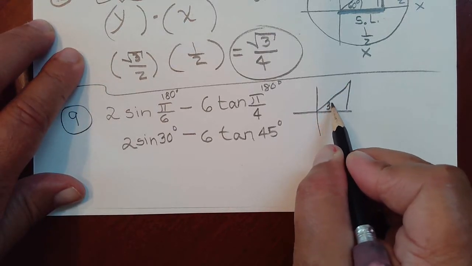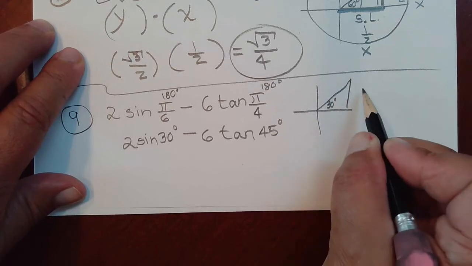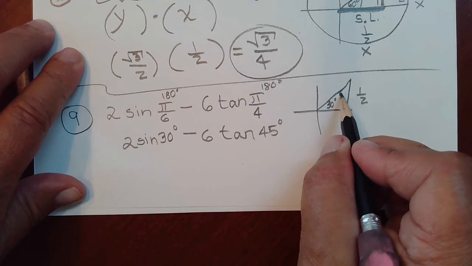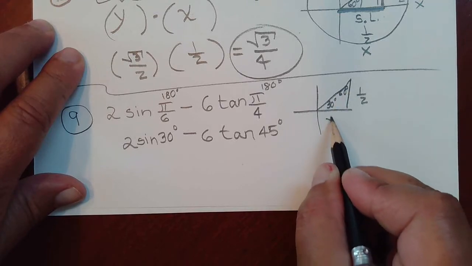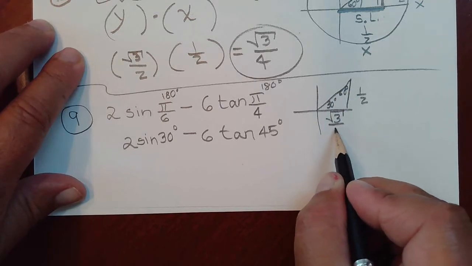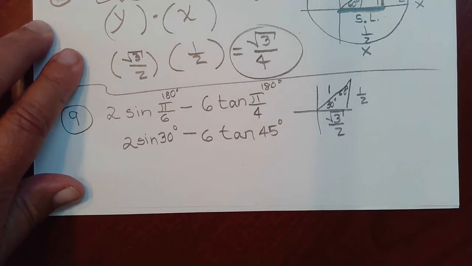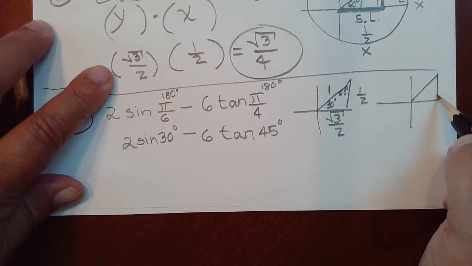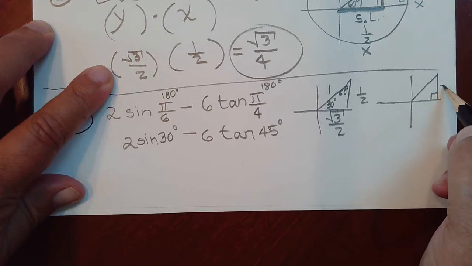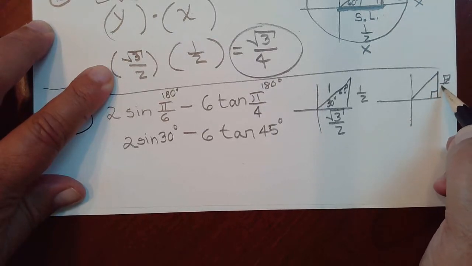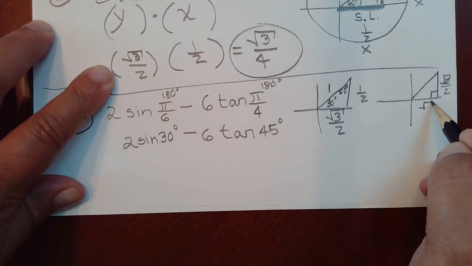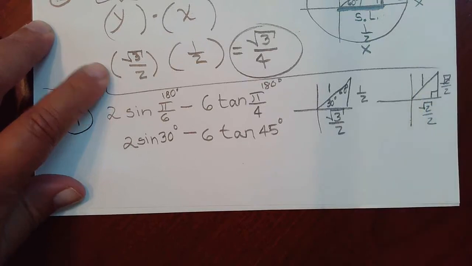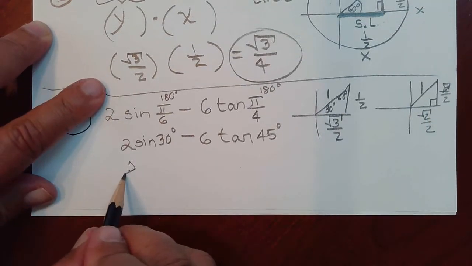But when there's 30 at the center, the short leg is the y value, because the 60 would be up here, making this the long leg. And of course, the hypotenuse is 1. When you're in a 45, a lot of students stop drawing this picture very quickly into the course because they memorize that both legs are the same, and this is what they both are. Square root of 2 over 2, radius is 1. Then come back to the problem.